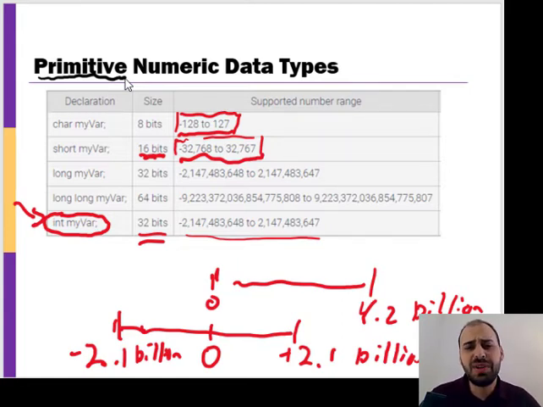I use the word primitive meaning that they are built into the language. They're built into the C language. They're basic building blocks that we can use to build other things. Primitive is a common term for describing these things. It means basic, it means built in, and we can see how we can take these different basic primitive data types and build much more complex things later on. But that's a topic for another day.